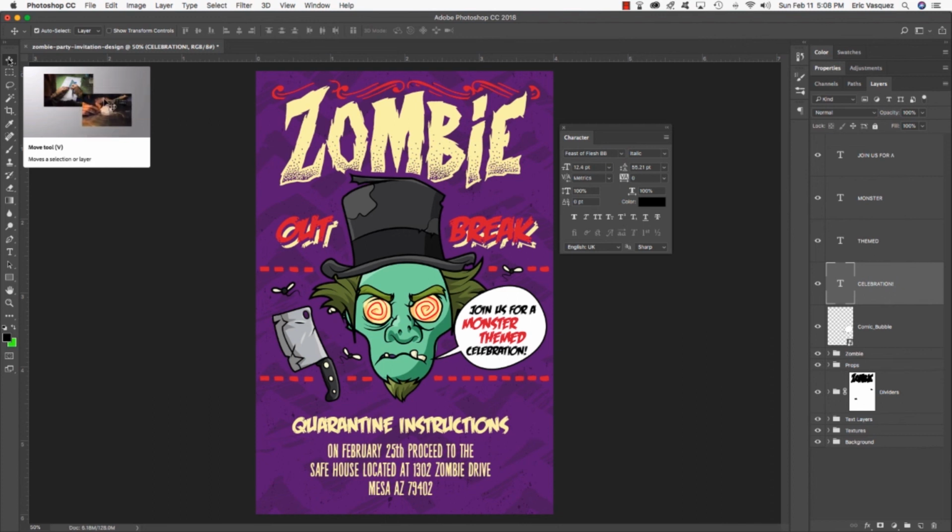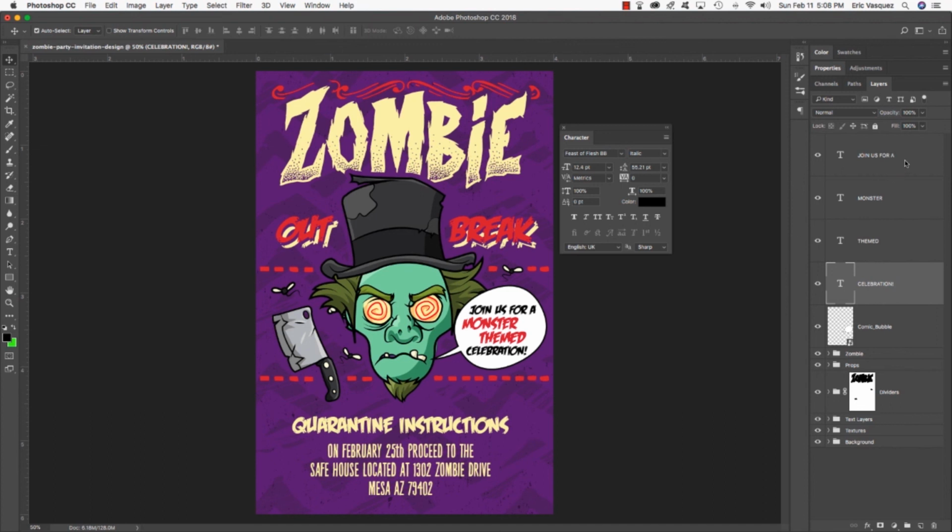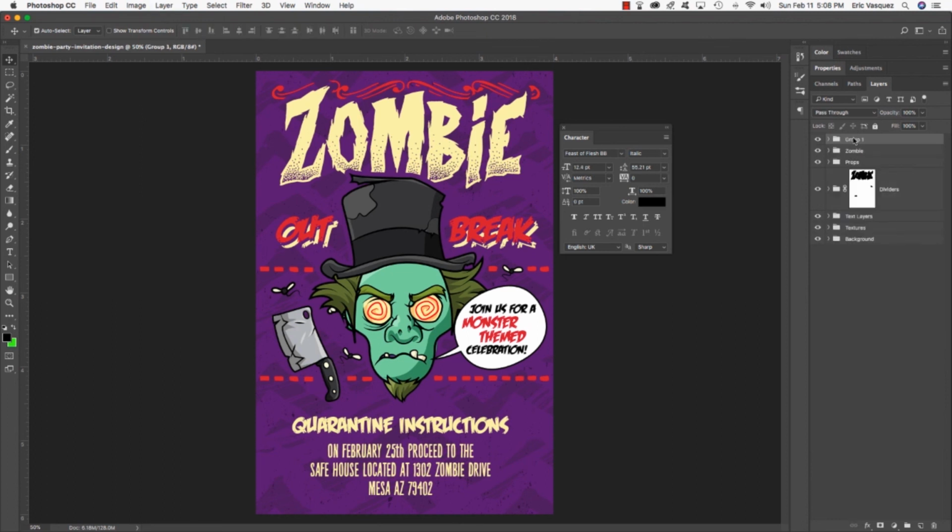Okay, and now I'm just going to tap that over here into place, grab all of my text layers and maybe just move them up a little bit so there's a little bit of room. And now hold the Command key and also click on the comic bubble layer so that you've got all these layers selected. Press Command G to put them into a group folder. Double click the group 1 text and just rename this group folder Comic Bubble. And there you have it, guys.